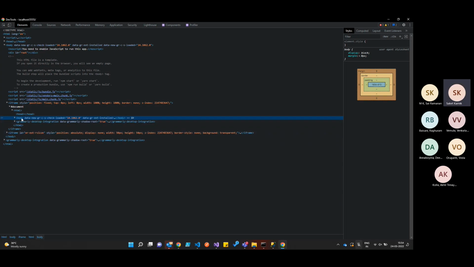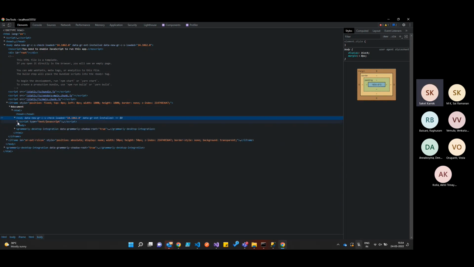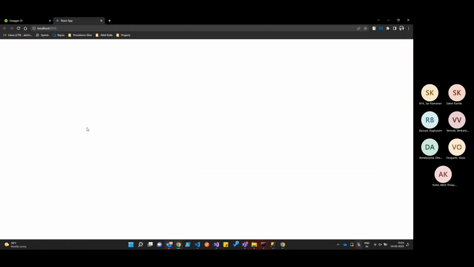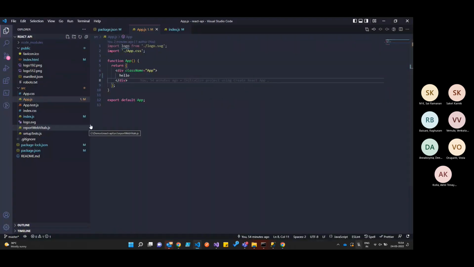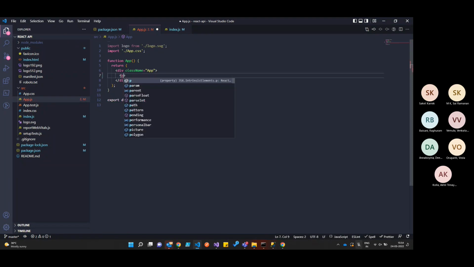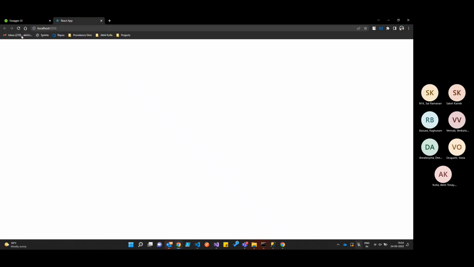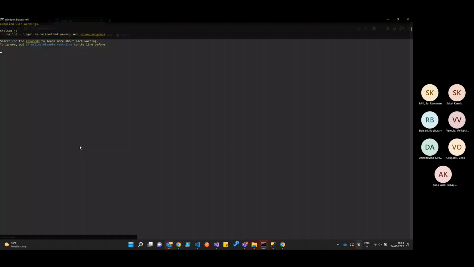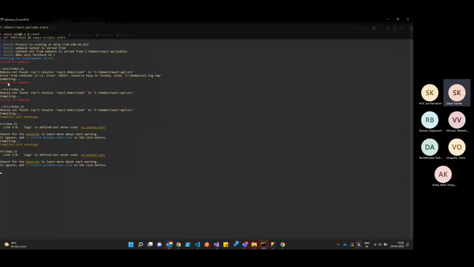Right, so I hope everyone knows what needs to be done, right? But Saket, for me I'm getting a white page. Nothing is displaying on the screen. Is that intended? No, hello should be visible ideally. Did you copy paste that package JSON thing? As you have put hello into that, it should show hello.